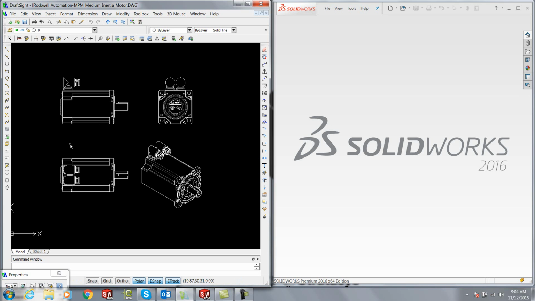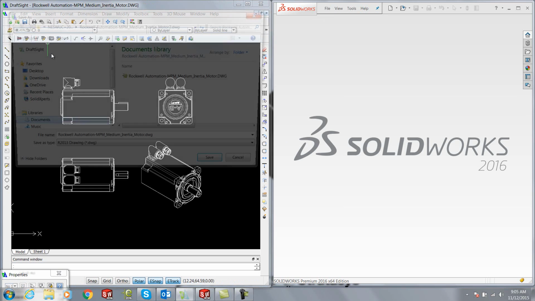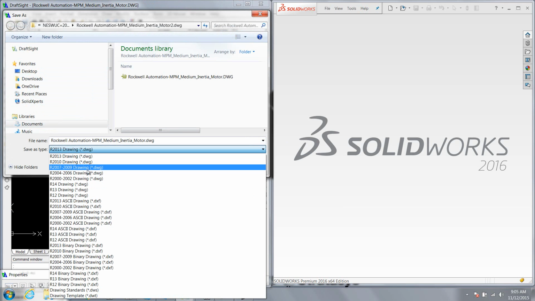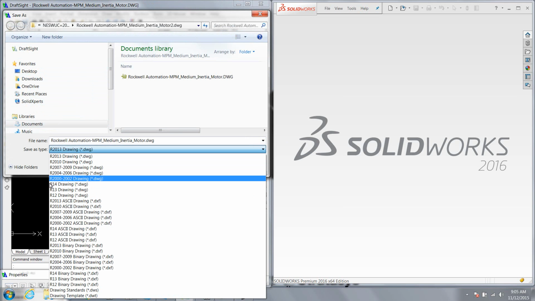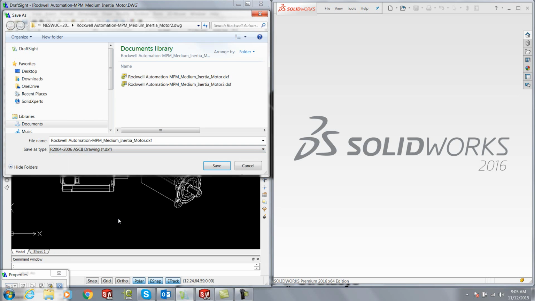But rather than do any of that and try to troubleshoot this file explicitly, I have very good capability in DraftSight to do a Save As. And I can save as a whole variety of formats. Now, one of the ones that I recommend for a situation like this, and this is also useful for going to laser cutters, flamejet cutters, any of those things, is a 2004-2006 DXF file.